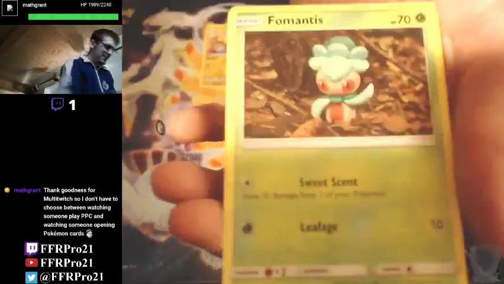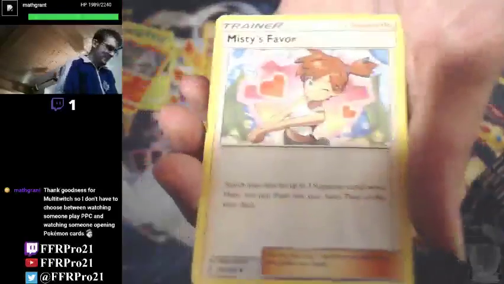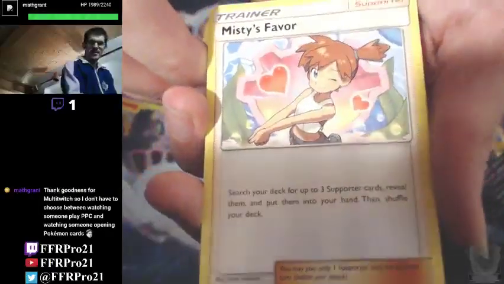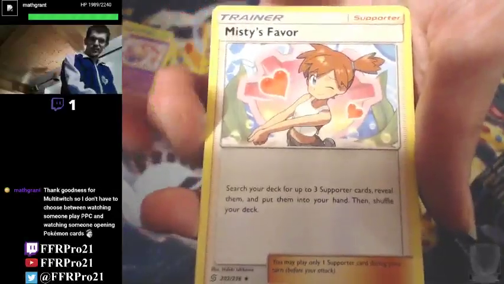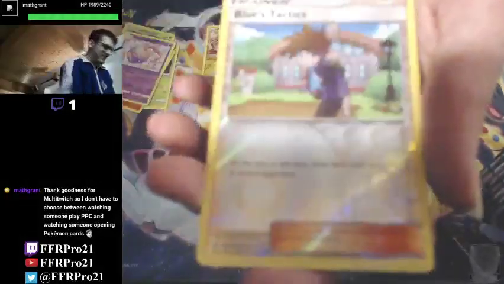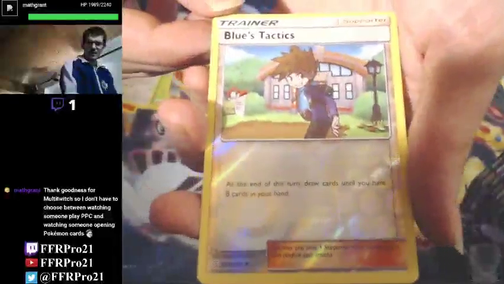Alright, here we go, next pack here. Cottonee, Foongus, Swadloon, Marill, Litwick, Mashaarna. We have Misty's Favor, so Misty is back, and this is: search your deck for up to three Supporter cards, reveal them, put them into your hand, then shuffle your deck. There you go, get ready to get Supporter cards. We have Noctowl. We have Blue's Tactics for our reverse holo.